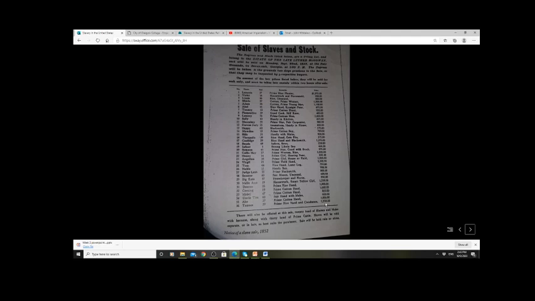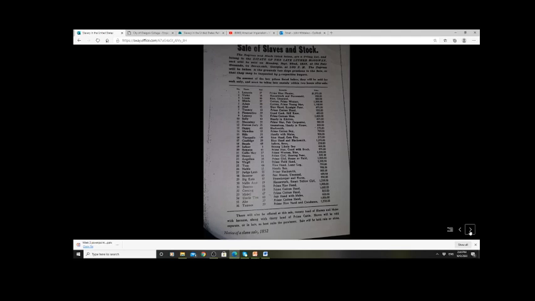Just one final point: if slaves are coming at over $1,000 on a number of occasions, it tells us that slavery is incredibly lucrative for southern slave plantation owners, and it tells us that their institutional slavery is ever under threat by possibly abolitionists and northern politicians such as Abraham Lincoln. This is the next story we'll get to when we look at the causes of the Civil War. When the institution of slavery is threatened, then slave owners and the politicians who represent slave owners are going to fight tooth and nail to maintain this system, because they have got a lot to lose. A lot of financial capital is held in slaves.